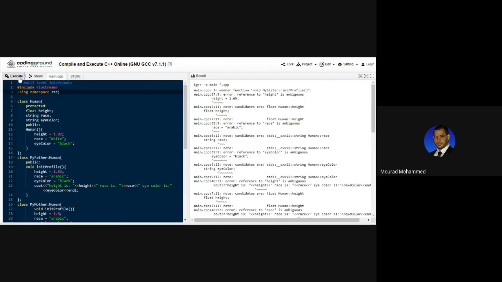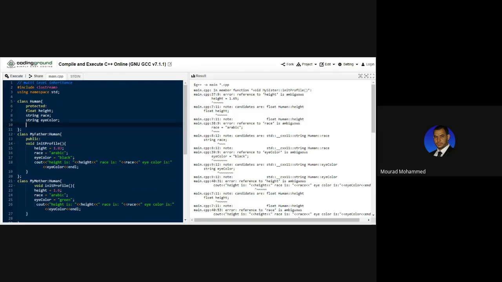Still, the reference to height is ambiguous. Okay, so I'm going to take out this constructor. Compile. Yes, still height is ambiguous.